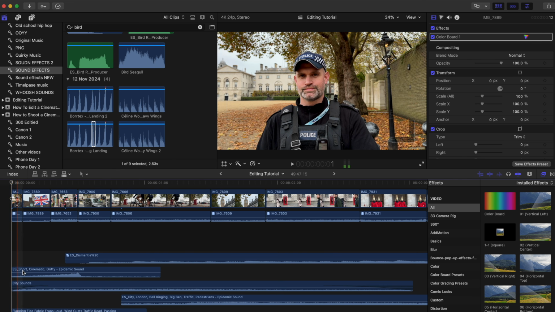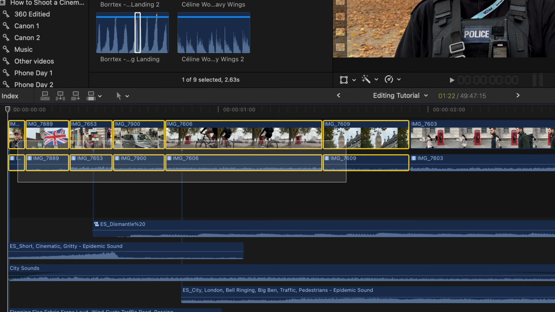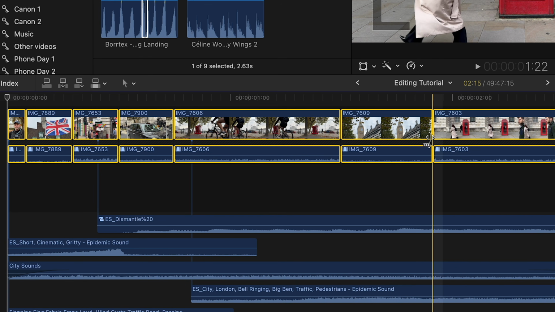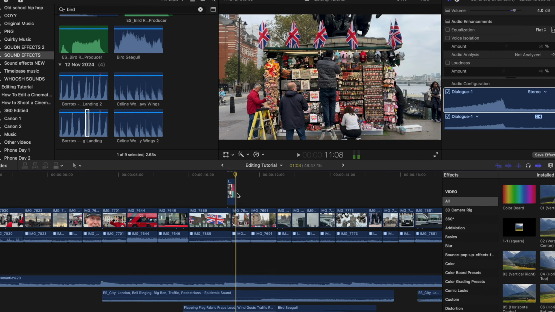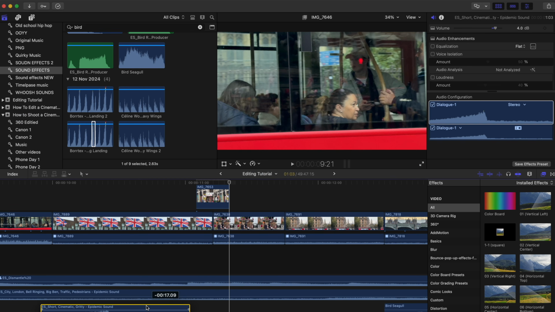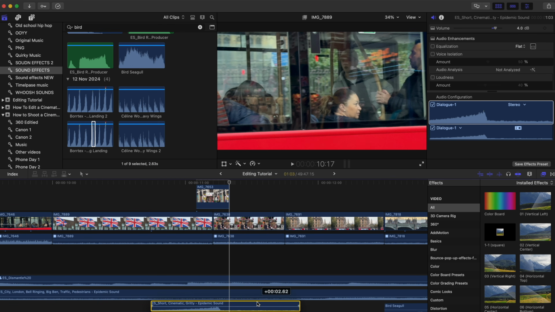And the key to this is only adding them where we think they will add to the edit or make sense. A riser at the beginning makes sense because, as we know, there are 7 clips in the first couple of seconds, which all happen very quickly. So that works well with the intensity of a riser. The transitions that we made and put between clips, these work really well with a riser.